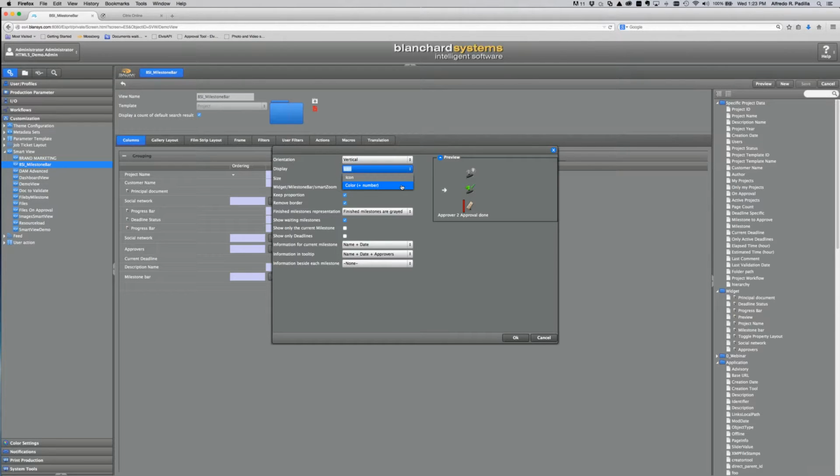Do I want it to show me the icon, or do I want it to show color and a number? So basically just which milestone it is by count instead of showing me the graphical icon. The smart zoom is basically so that this function will scale when you scale the previews. Keep proportion will make it not square versus keeping the shape of what your icon is. Removing the border or showing the border, just showing what the differences are there. How do we want to display our used milestones, for instance?